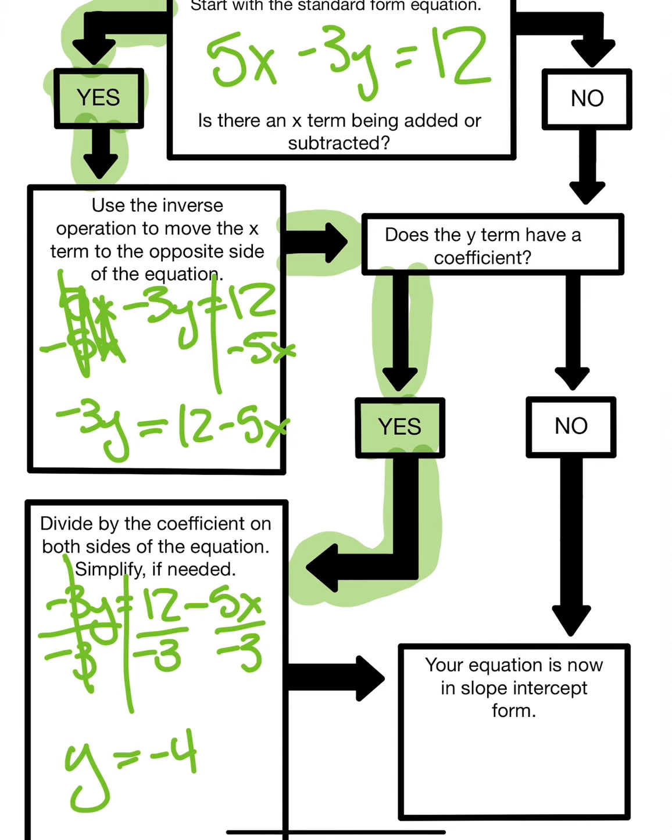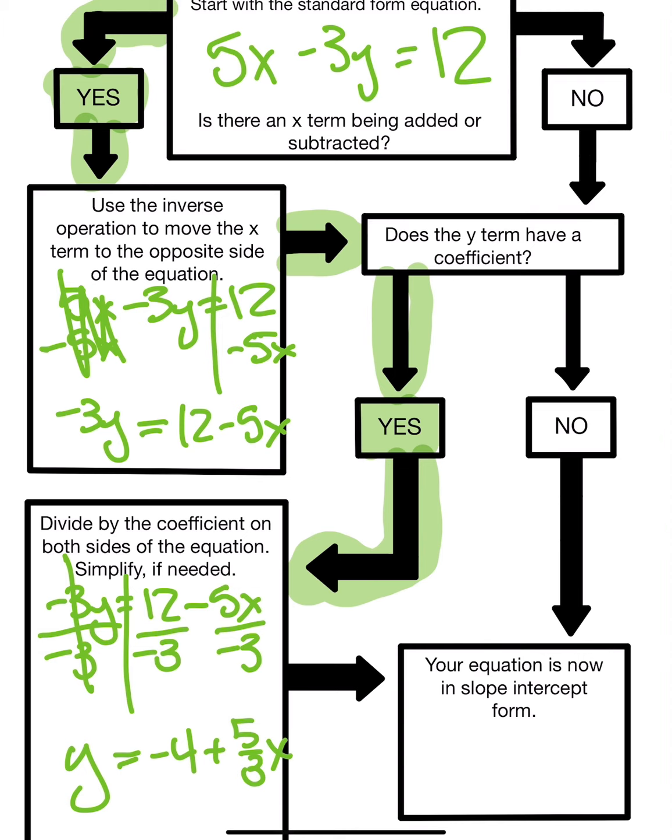So let's simplify. I know that if we have a negative and a negative, that's going to give me a positive. So we got a plus. But 5/3 is going to give me a weird decimal. We don't usually like to deal with decimals when we do lines. So we are just going to put 5/3x. We're just going to leave it exactly the way it is. We don't want to change it.